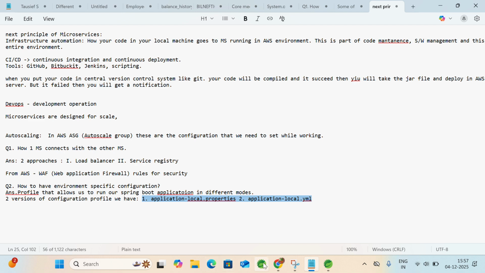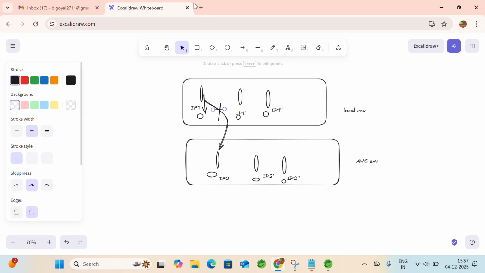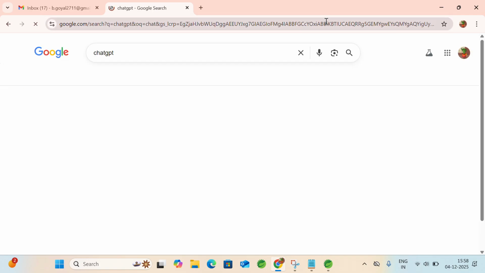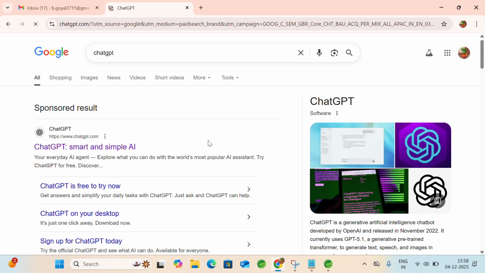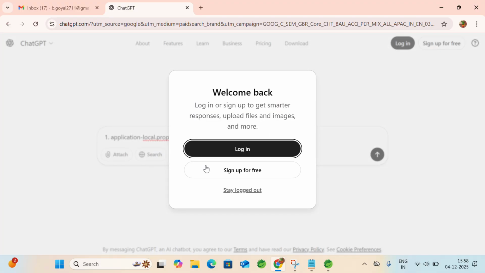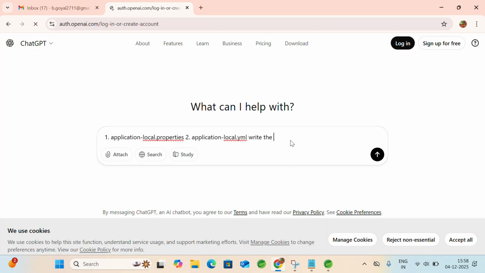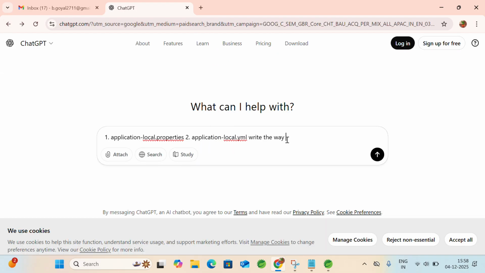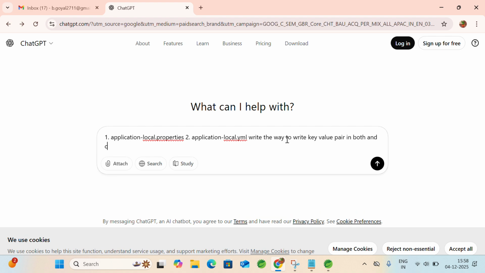Let's use ChatGPT for this. Let me write over here how we can write key value pair in both ways and compare.